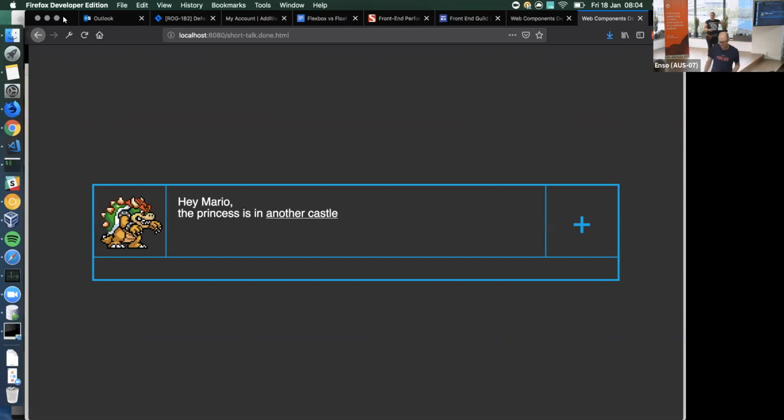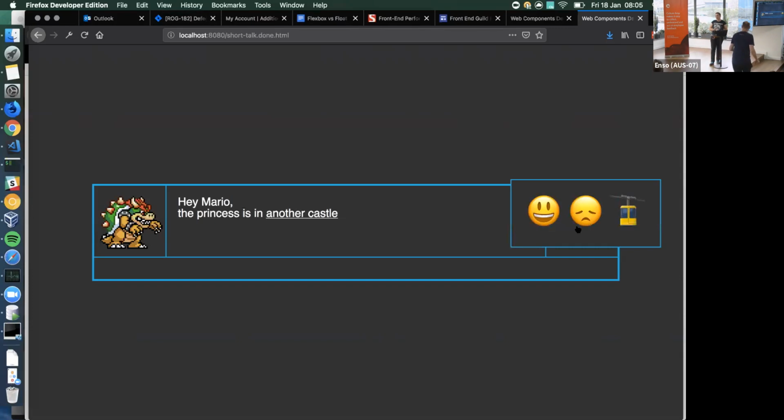So this is the web component we're going to be building. Now that Google Plus isn't a thing anymore, obviously there's an opening in the social media market. So we're going to build a social media post. You can see there, it's got a picture of the avatar. We've got a little bit of content, the message that the person's going to send. And most importantly, we've got a way to react to the content. So we can give one of our standard reactions like happy, sad, or aerial tramway.